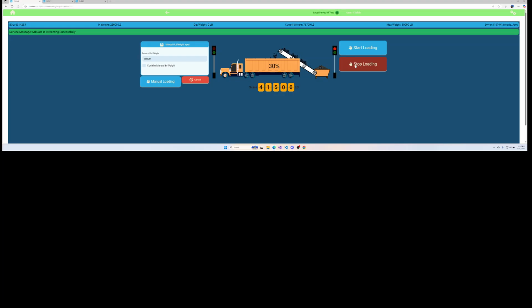It's going to keep loading until the maximum weight has been reached. The maximum weight has been set by the type of trailer, large or small, in the earlier step, and that's configurable. But you can see here, that's the cutoff weight. That's the maximum weight. Normally, we cut off less than the max to allow for some margin. Okay, we've now reached the maximum weight. Now the system is going to capture the out weight automatically.